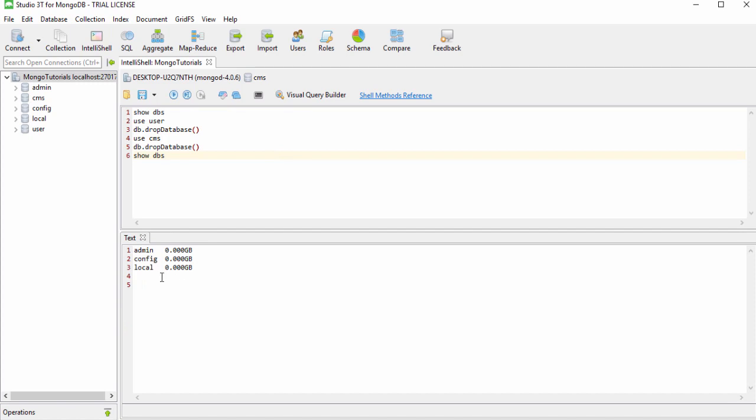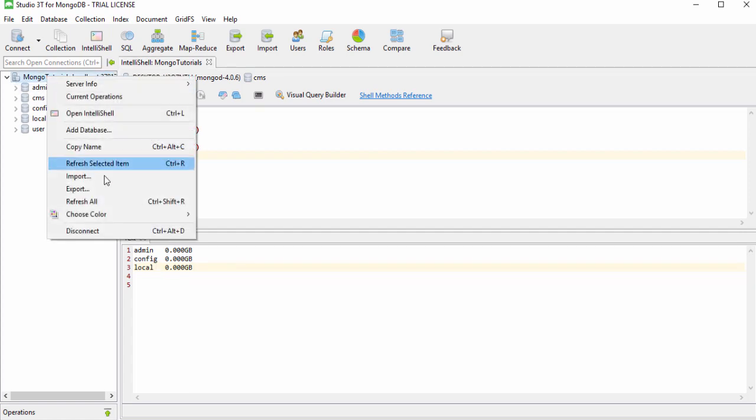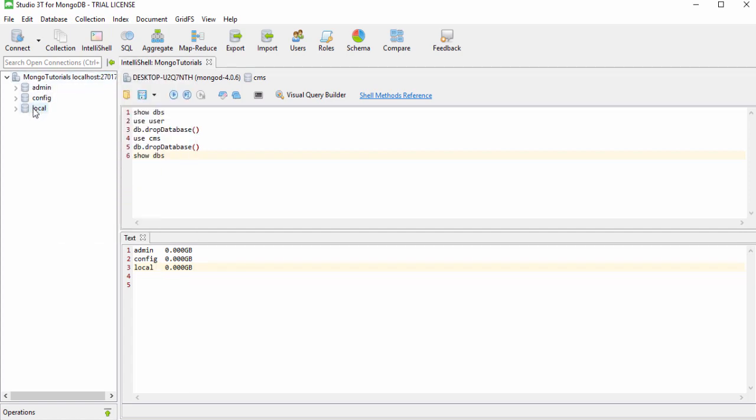Inside the document you are able to see only 3 databases available: admin, config and also local. I want to restore my databases like CMS and also user. Right click it and refresh that, right? You are able to see 3 databases.